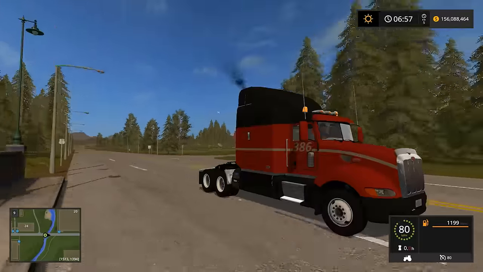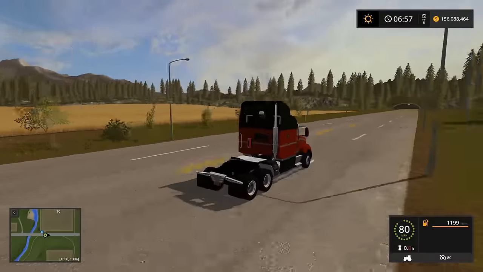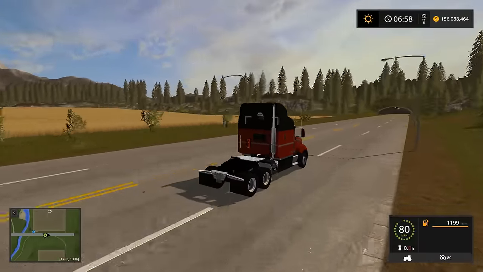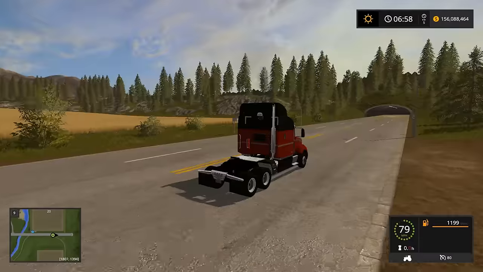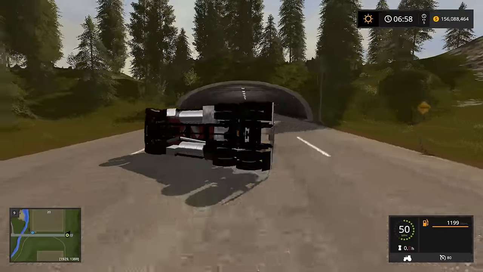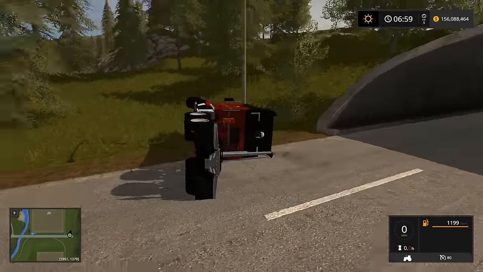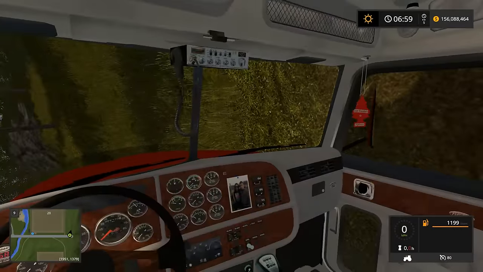Check it out. This is the Peterbilt 386. Thing tops out at 80 mph. It's got a tank of 1,199 liters. I'm going to turn that back to gasoline. Whoa! Hello. I guess she flips. Oh my god.